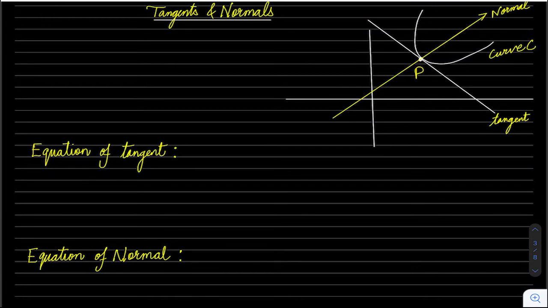Today we are going to do a very important topic in differentiation, that is tangents and normals. A lot of questions are asked on this topic, and this will be there in Year 1 and again in Year 2 of A levels. So let's start this. For understanding or solving tangents and normals, you need to understand three important things.